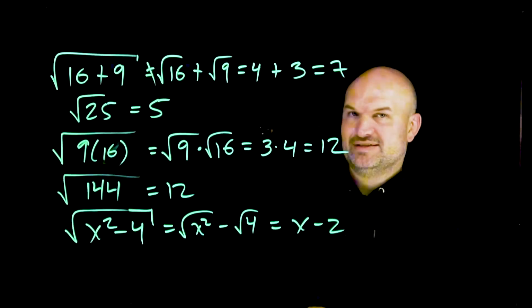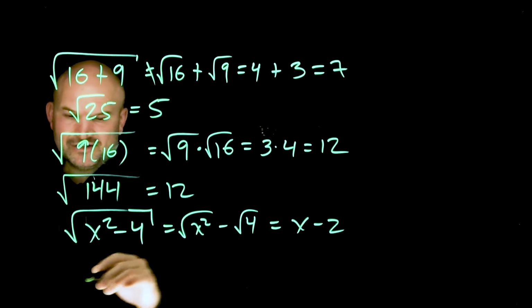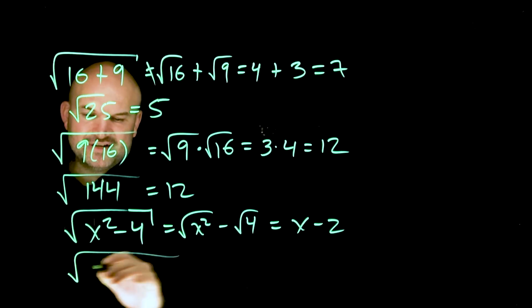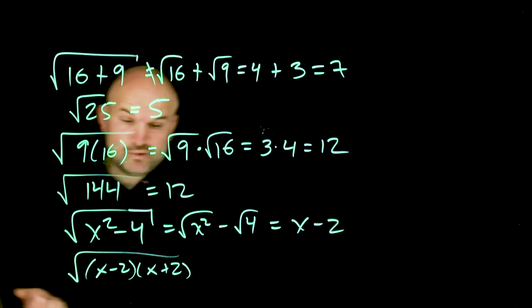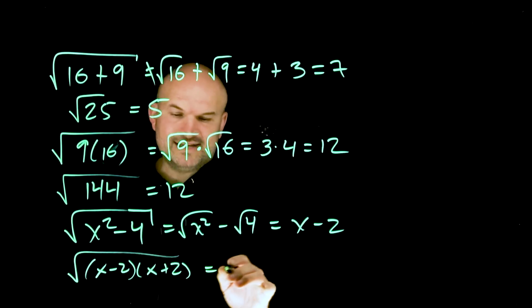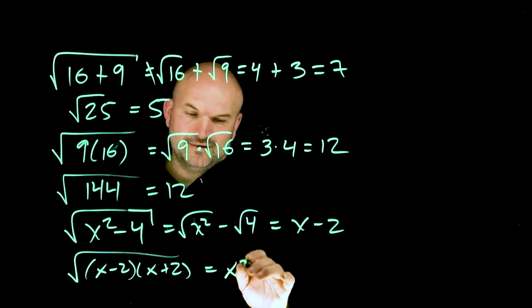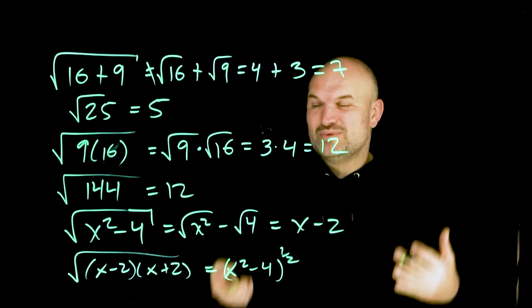So what can this simplify to? Well, unfortunately, there's not many different things that we can do with this. We can factor the x squared minus 4. That can be factored into x minus 2 times x plus 2. That's the difference of two squares. But that's really about all that you can get in that case. You could rewrite your x squared minus 4 as a rational power, but there's really nothing else we can simplify.